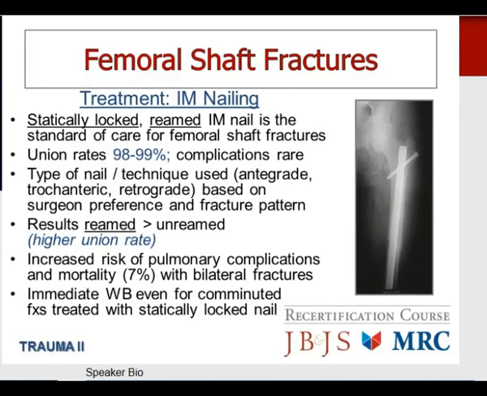Intramedullary nailing is the treatment of choice for femoral shaft fractures. A statically locked reamed nail is the standard of care for the treatment of femoral shaft fractures. Union rates are very high and complications are rare. The type of nail and the type of technique used, whether it's antegrade, trochanteric entry, or retrograde, is based on surgeon preference as well as the fracture pattern. With intramedullary nailing of femoral shaft fractures, the results of reamed nailing are greater than the results of unreamed nailing, specifically with a higher union rate.